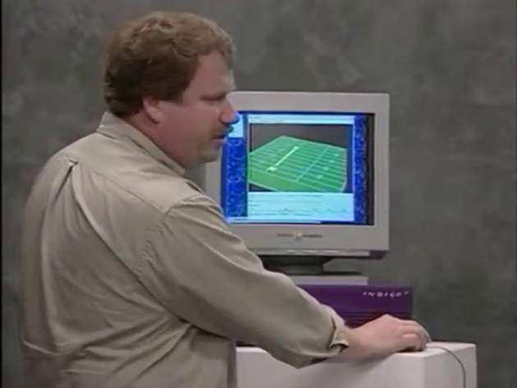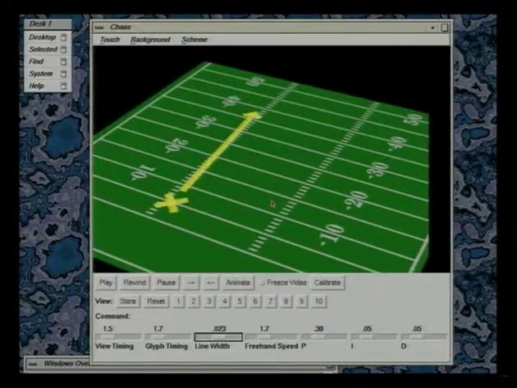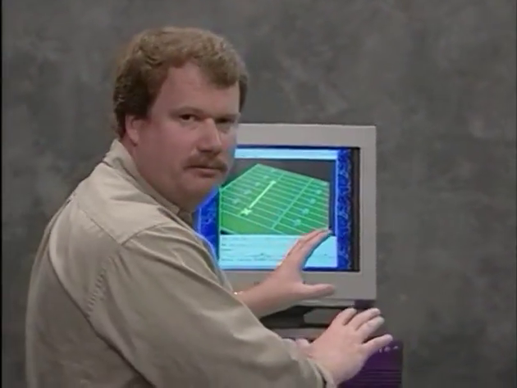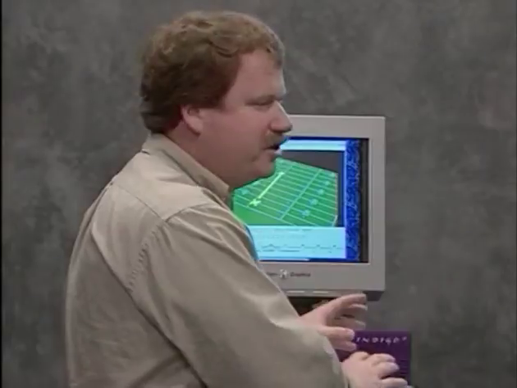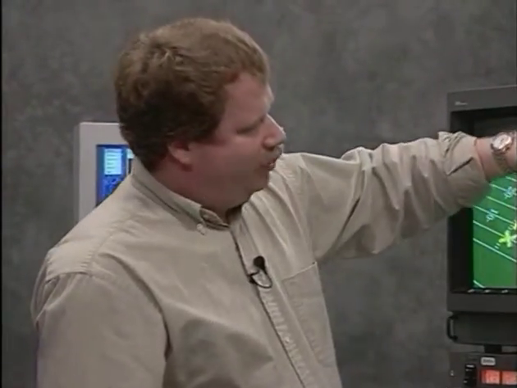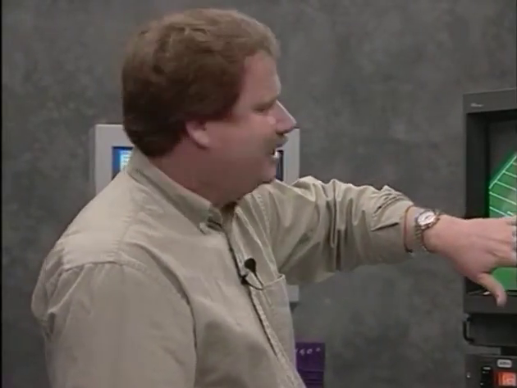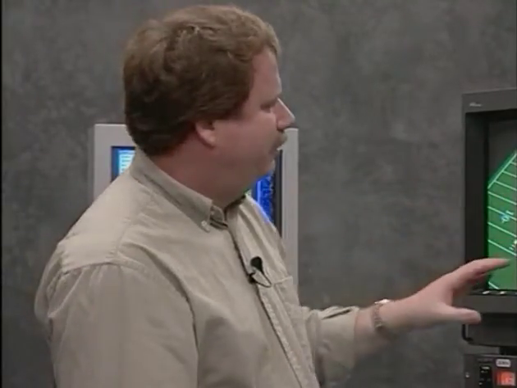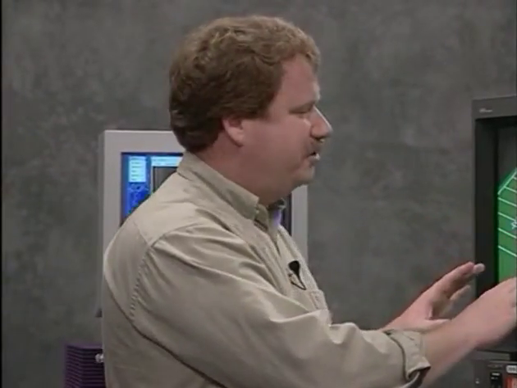This runs on both the Silicon Graphics workstation and on the touchscreen, and how they work together is completely configurable. So if you want, you could have this box down in the production truck and this up in the commentary box. We can have the entire system run from the touchscreen. Right now we've put all these features around the sides of the frame so that when you touch the touchscreen they act as buttons, but that's all configurable. You might just have one button down here to erase the screen, or you might fill up the screen with buttons. It really depends on how you like to work with the touchscreen.